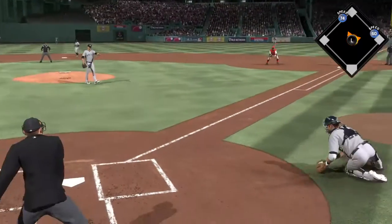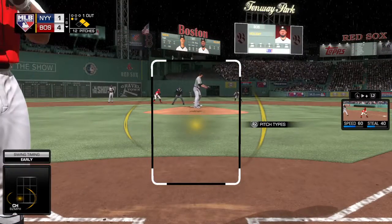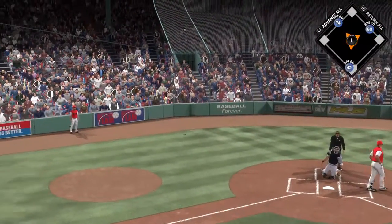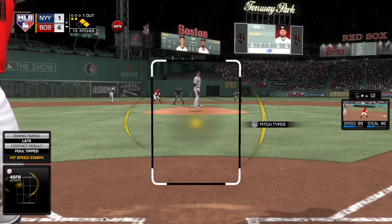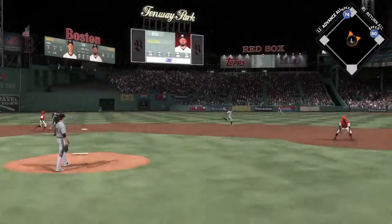In the dirt, and now let's see. Good job to corral this quickly as the runners hold on. 0-1 count. Here's the pitch. And that's swung on and fouled straight back. Man, I like the last 2 pitches. The changeup and then the fastball. And he's late with the swing on the fastball right there. You got him in between right now, and that's an advantage to the pitcher.